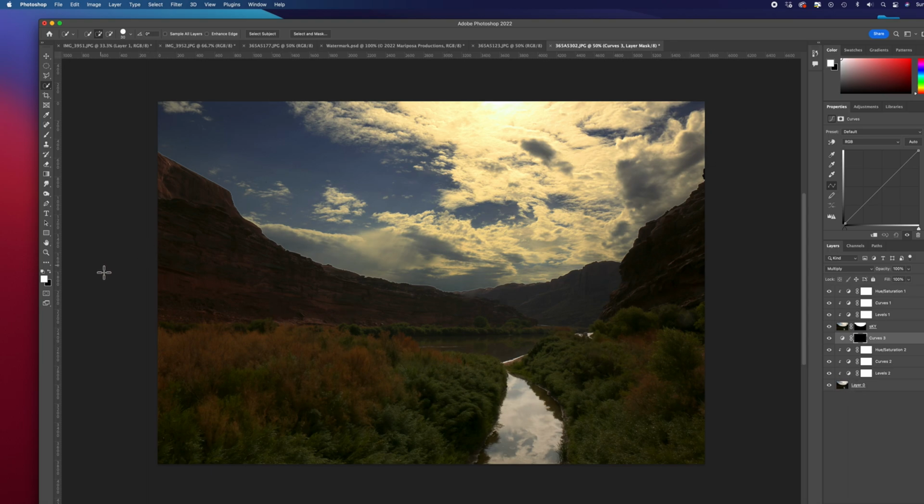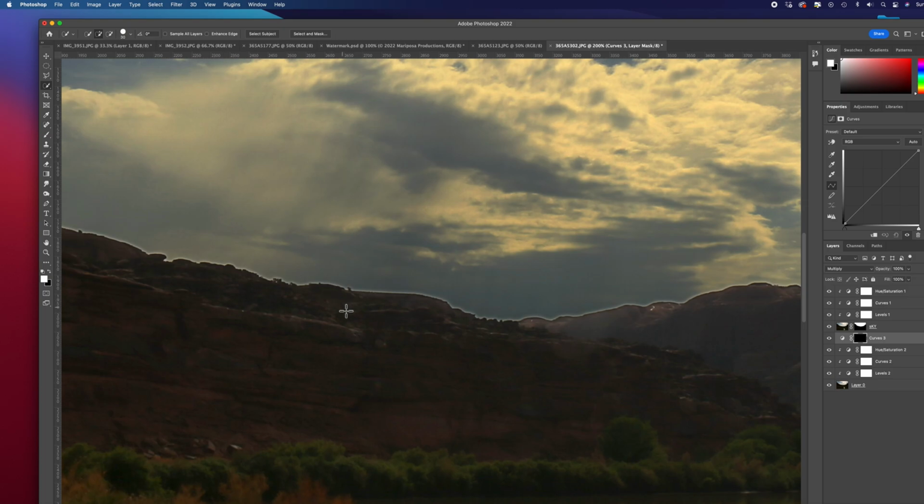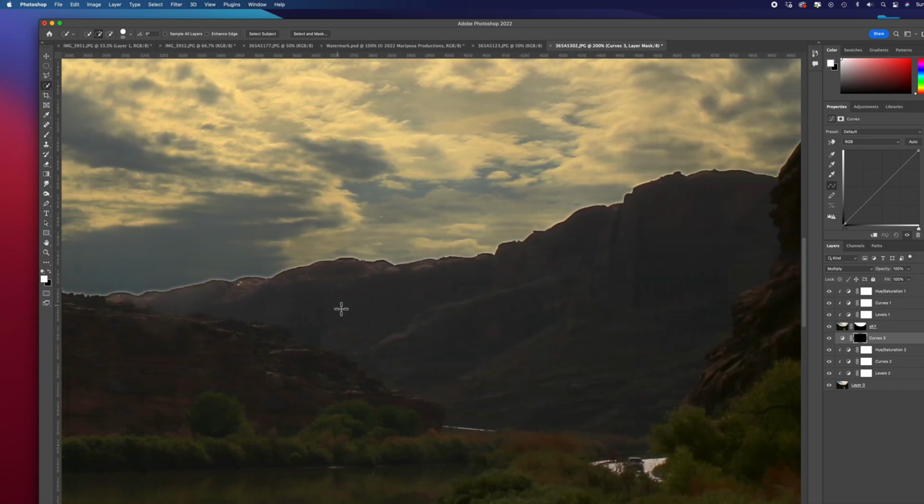Now I'm going to go get a brush. I'm going to make sure that foreground is, if I look at the foreground, I want white in the foreground because my mask is black. And I'm just going to grab a brush and I'm going to zoom in on my photo, pressing Command plus to zoom in. And I'm just going to come over to these rocks back here. And I want to darken them up a little bit. So with my brush, I'm going to set the opacity about 50 up on the option bar. I don't want to overdo it right away.